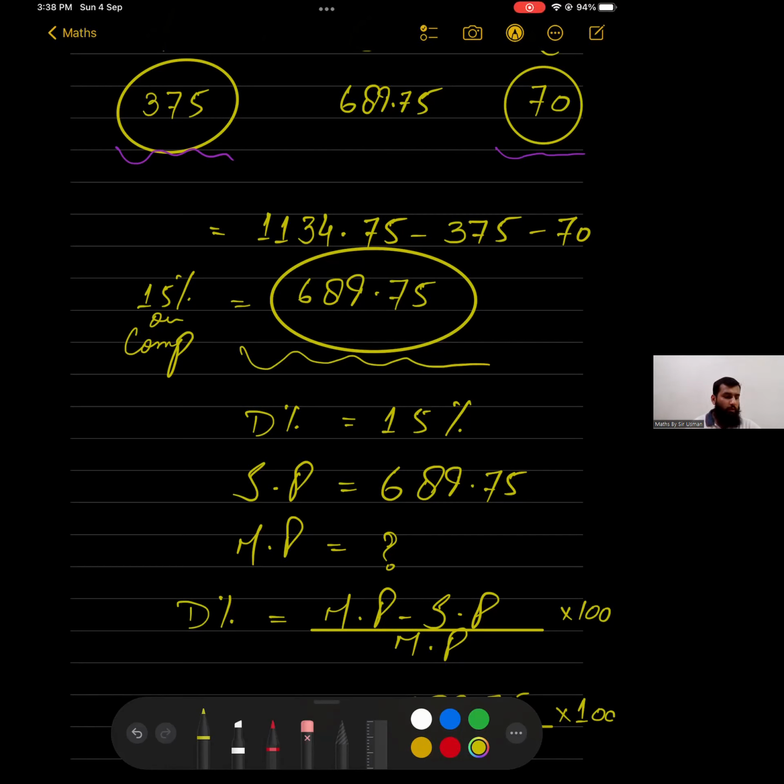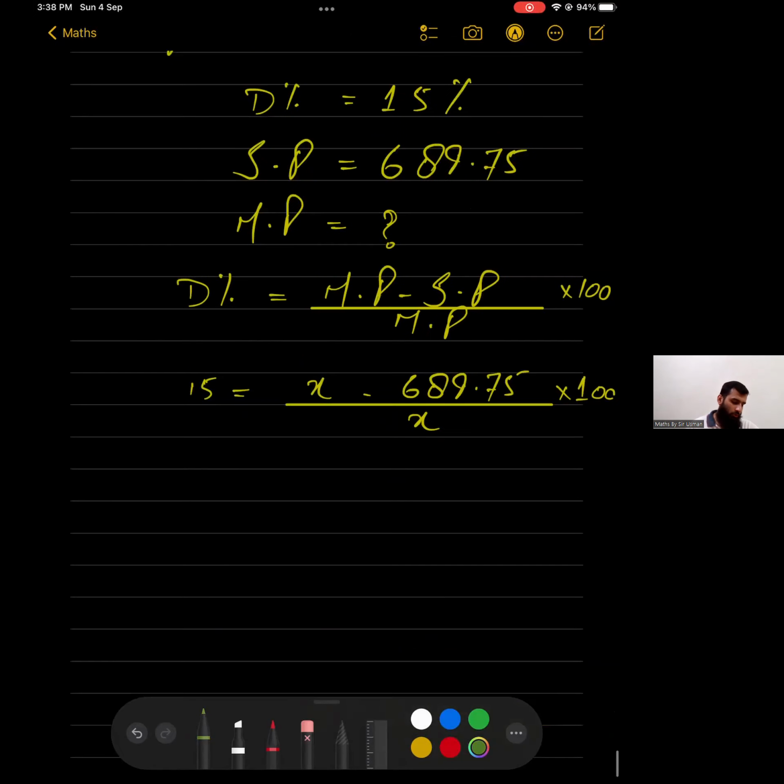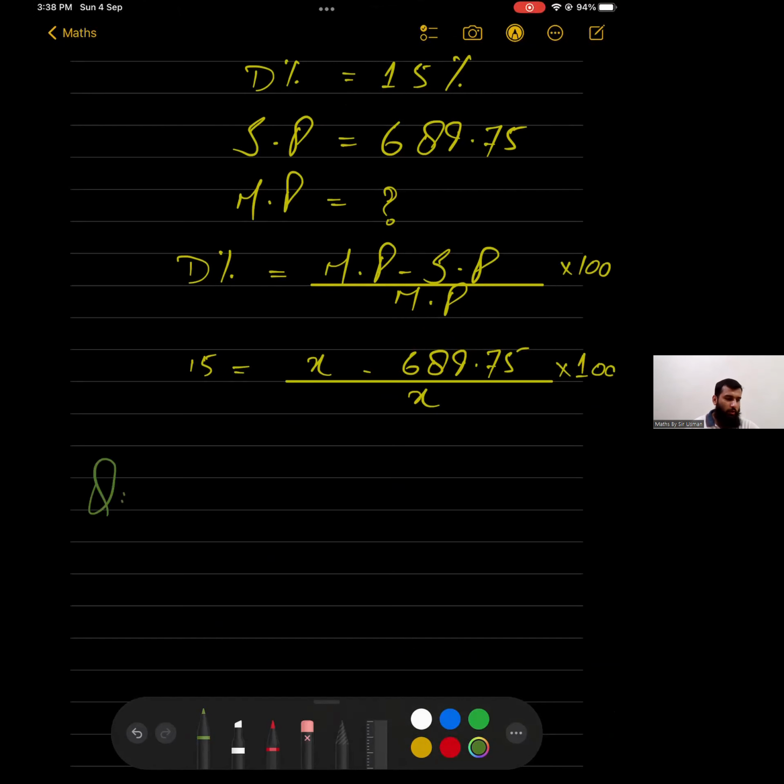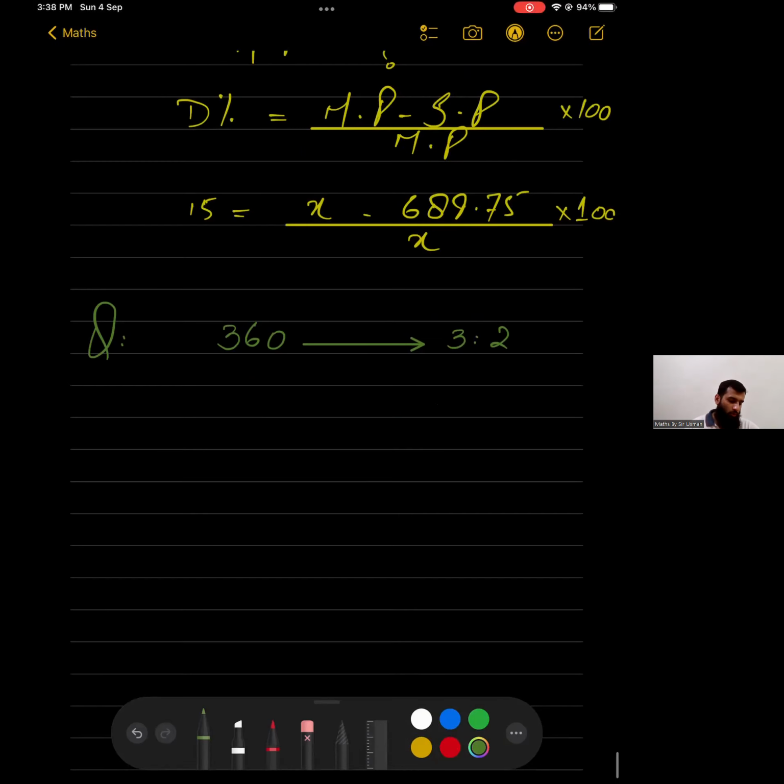Now moving forward, we have question number 20. And we have question number 20 part B, which was creating some problem. It was pretty easy. I don't know problem kyun hui kuch students ko. So over here in this particular question, they are saying that 360 is to be divided in the ratio of 3:2. 3:2 के ratio में हमें split करना है value को. So we just need to figure out the share of Ben.